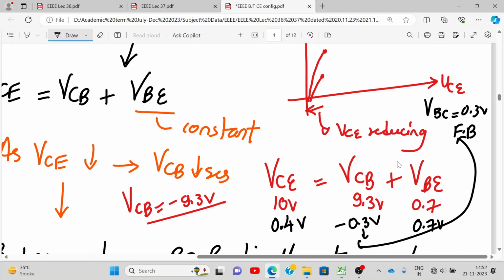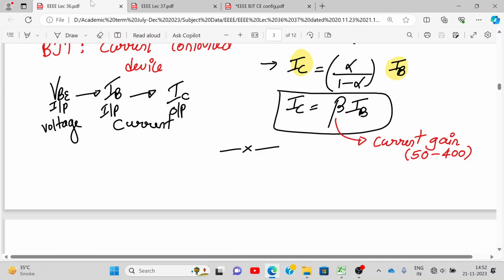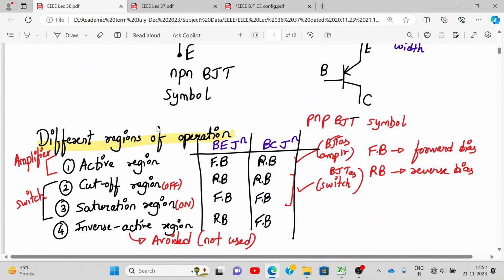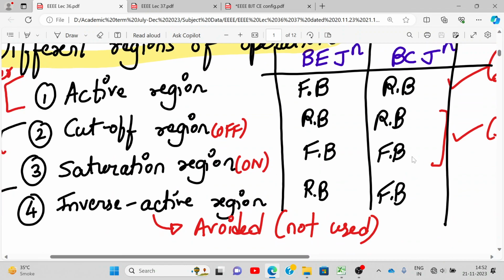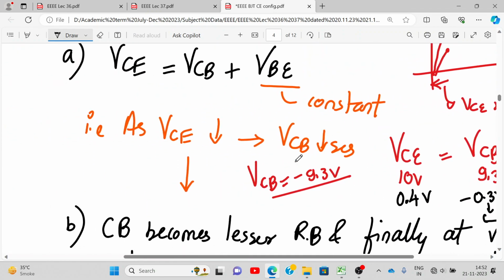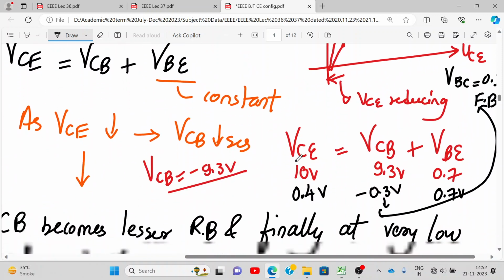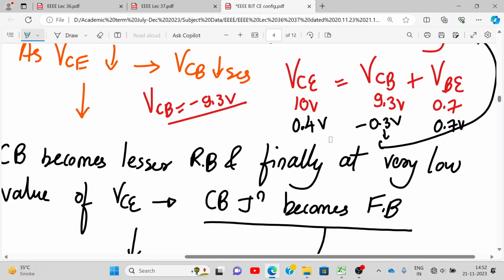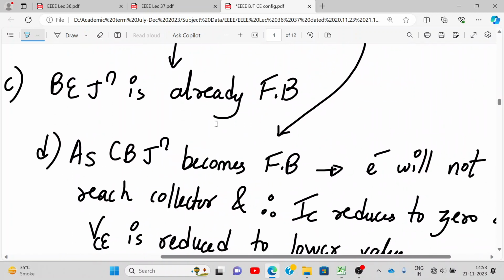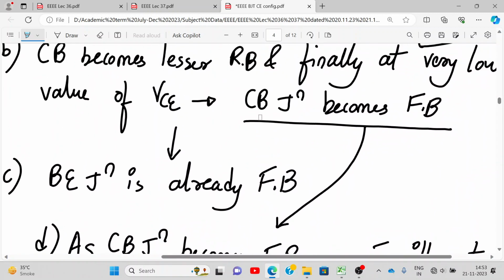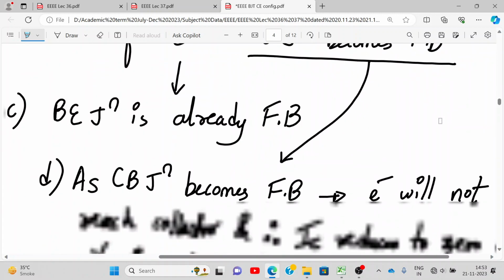Understood? So whenever both are forward bias, which region of operation are we in? Saturation. We have told that base emitter and base collector both are forward bias. See this. In saturation both should be forward bias, right? So whenever I am in the saturation region, for very low values of VCE, as I have explained here, this is the equation which you need to remember. In this example, VC becomes 0.4, VBC will become very small, and that is forward bias. Base emitter is also forward bias, and now the base collector region is also becoming forward bias. So what will happen now?